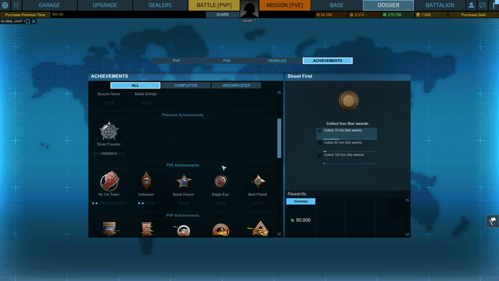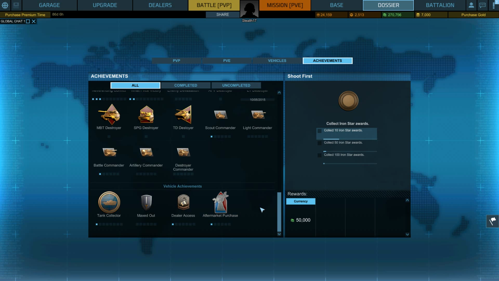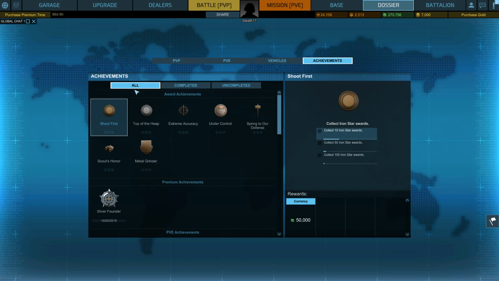Let's see. Iron stars. You would expect those to be in here somewhere. Complete it, maybe. Silver founder. See, this is stuff that for me is still like, okay, where do I find that? But anyway, going for these, and this is something that you can either go for specifically, or you can just play the game and watch them come in as you're playing really well.